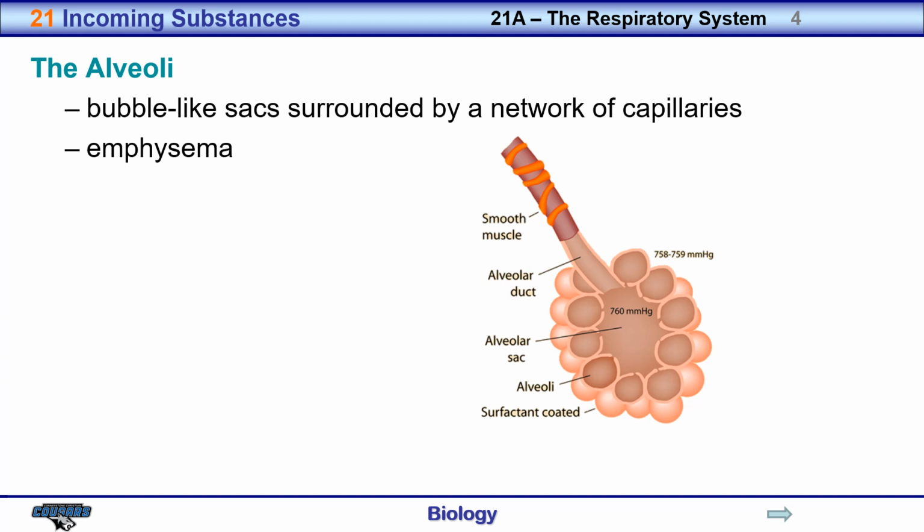Now, you may have heard of some people who have emphysema, and emphysema is just a long-term progressive disease of the lungs, and it causes shortness of breath. And the reason why is it's due to an overinflation of the alveolus. So you can see the numbers that they're talking about right over here, this is the pressure inside your lungs, and this is the pressure here. And remember that air always moves from high pressure to low pressure. So it will move in to the alveoli sacs where the oxygen can get into the bloodstream, the capillaries.